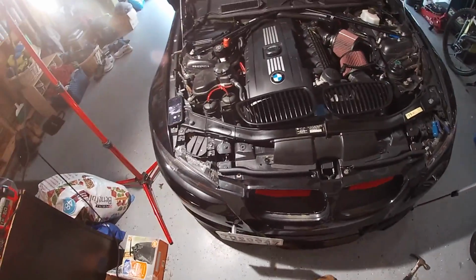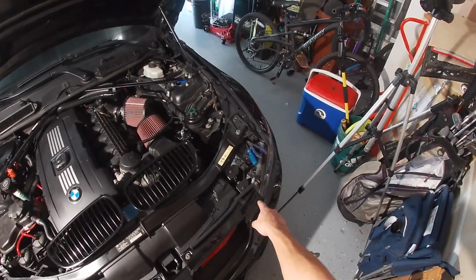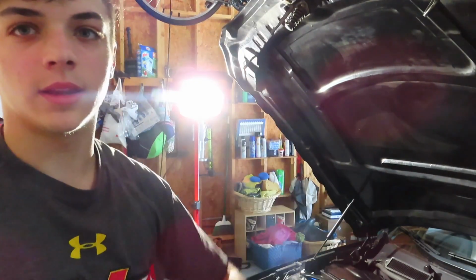Looks good. So now all that's left to do is put in the T30 here, T30 over there, and then throw the grills back in. So I'm gonna go ahead and throw the T30s back in there and pop the grills back in, and then it'll all be done.